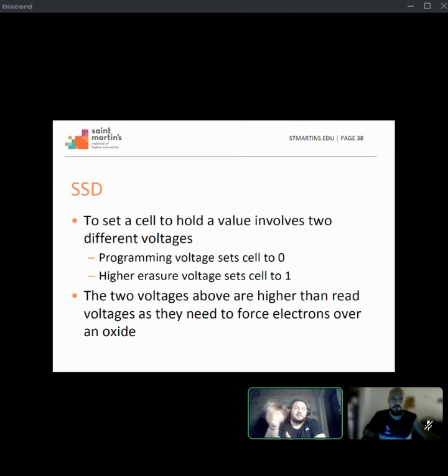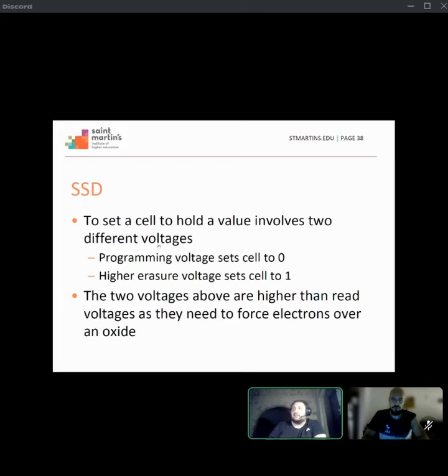The two voltages that we're talking about here, the programming voltage and the erasure voltage, are higher than what is required in order to read those voltages and therefore be interpreted by the computer.